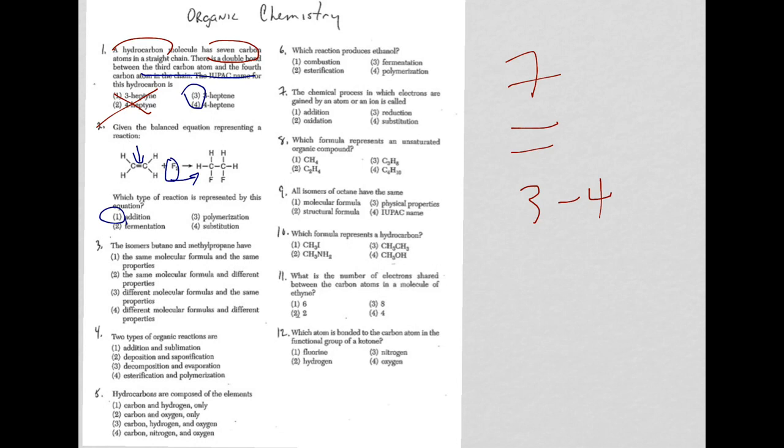Let's move on to question three. Isomers of butane and methylpropane have? Isomers - this is definitely a word where you need to know the definition. Iso means something is the same and something is different. So the answer is same molecular formula, different properties because the arrangement of the atoms is going to be different. Same molecular formula, different structures, and different structures mean different properties. If you know the definition for isomer, you can handle this question.